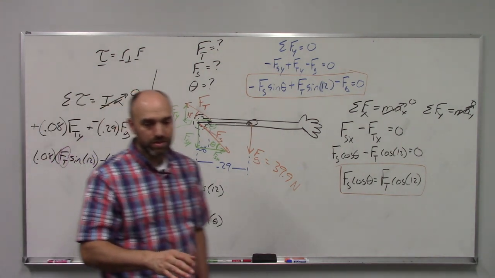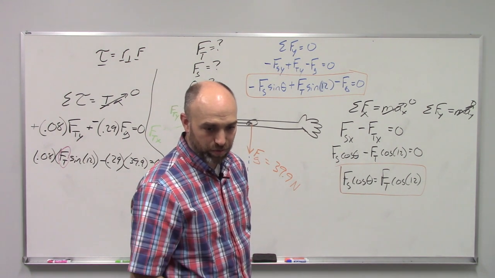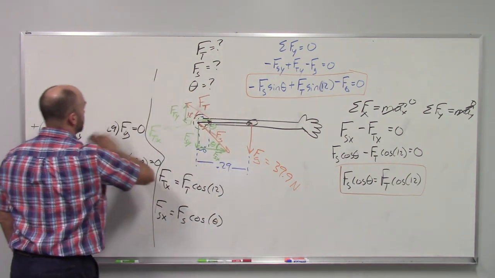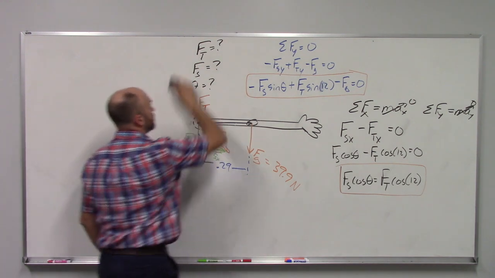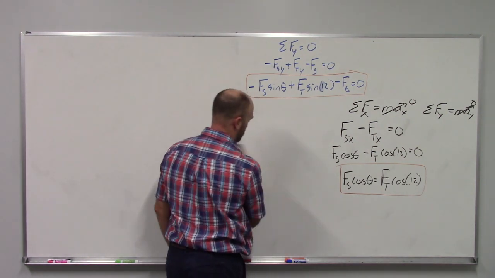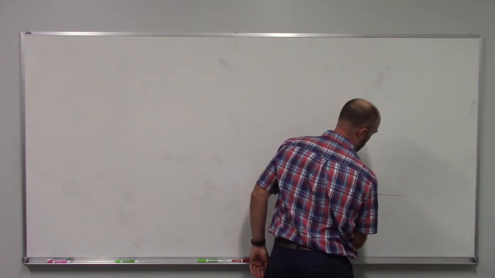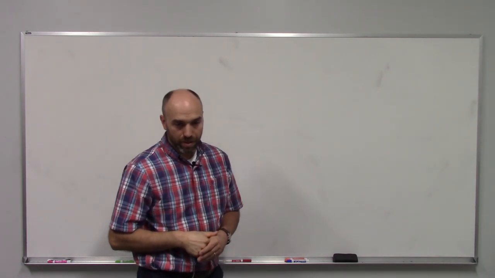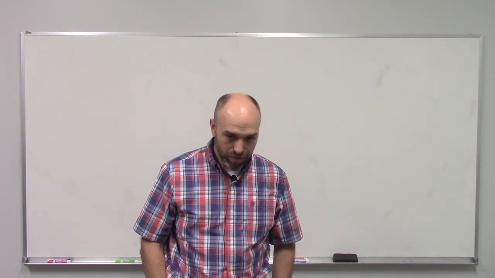Okay. So let's look at number two then. Yeah, that's a good one. Okay, so calculate the net torque, magnitude and direction, on the beam in the figure below about the following axes. An axis through the origin perpendicular to the page. And then the axis through C perpendicular to the page.